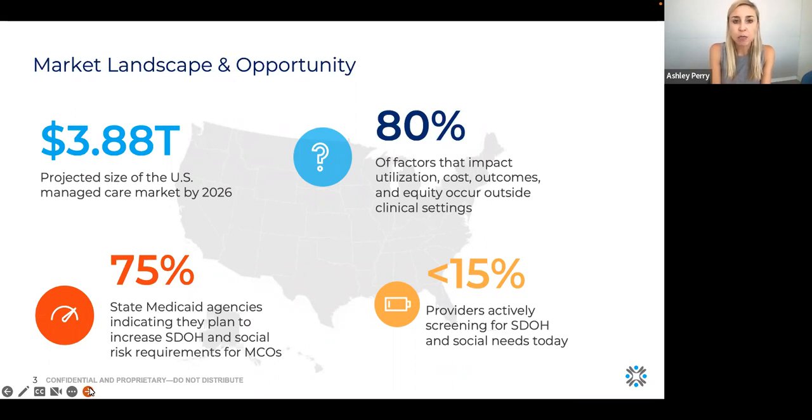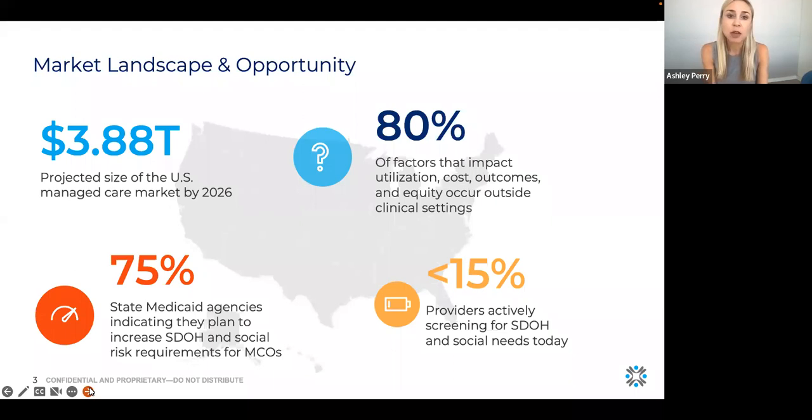The first is that the market opportunity here, when we think about the growth in managed Medicaid, is tremendous. And so all of you are probably focusing right now on thinking about growing your business, whether that is to net new geographies or increasing the number of attributed lives you have within your existing geographic footprint. But either way, we're going to see growth in this program. And so the opportunity to have a more strategic and analytics driven approach to managing performance within that line of business is going to be key for many of the organizations that I think are on the line today.